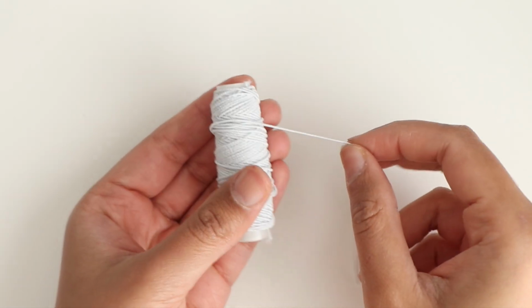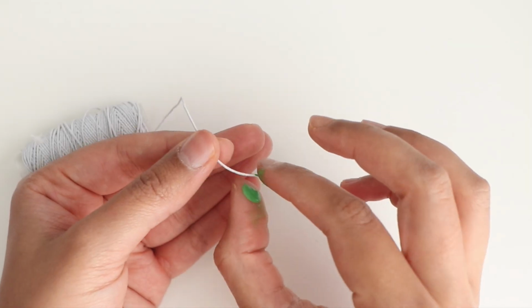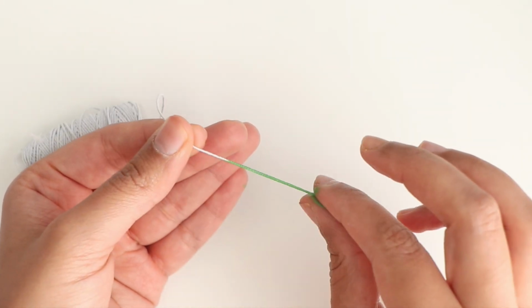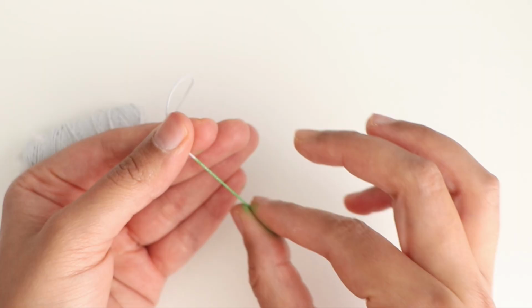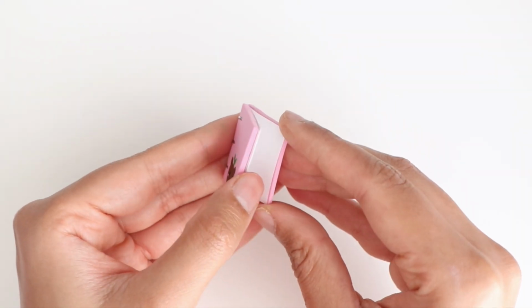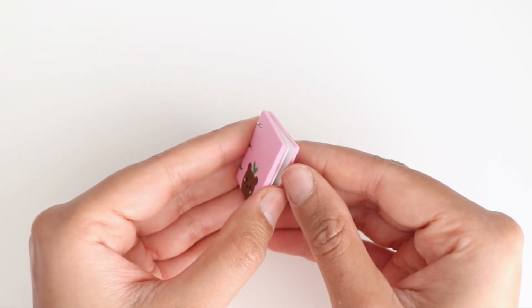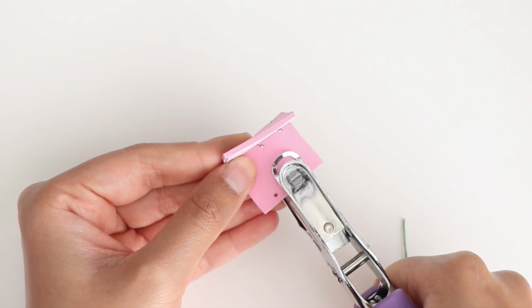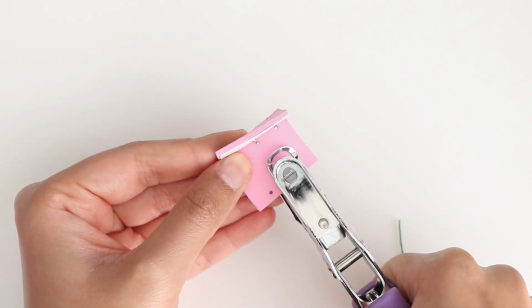I always like to make an elastic band to secure the notebook. So here I have some elastic wire that I got, I think this was from Walmart, but you can again find this anywhere. And then I'm going to paint it using that same green color that I used for the leaf. And now all I'm going to do is just punch 2 holes and put a little nice band. And I think that adds a really cute touch.